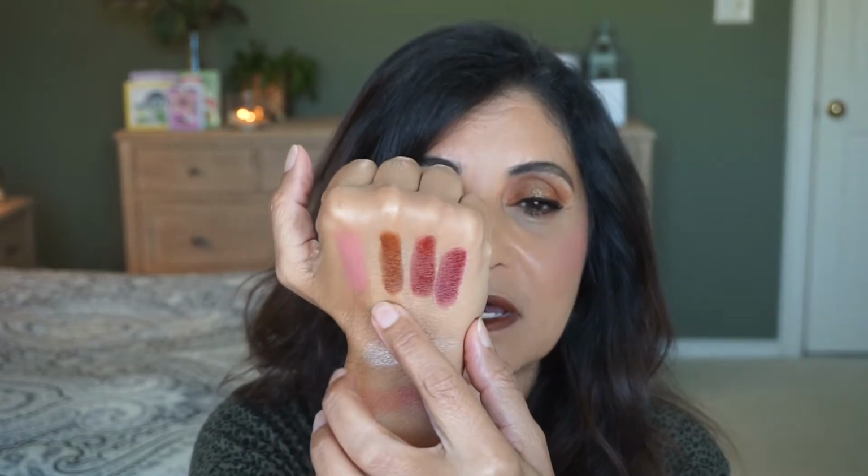They do have a nice sheen to it, but the light one, Pout, just doesn't last very long on my lips. And out of the four that I have, my favorite one is this one that I'm wearing right now, Fringe, this coppery brown. But they do have a nice texture. It's very comfortable on the lips. And like I said, it's a little bit thicker than a balm. I'm not wearing a gloss, which is good because sometimes I do need a gloss to just kind of smooth out my lips. I'm kind of on the fence with these lipsticks. I hope that makes sense.